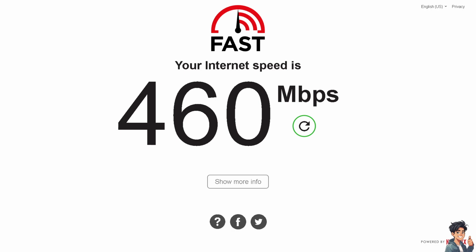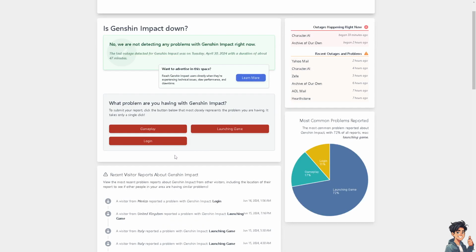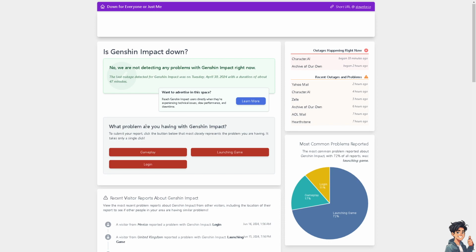The next option that you can do if your internet connection is active and stable is to simply check the server status. Now, you can always verify if there are any server issues or maintenance going for Genshin Impact. You can check the official Genshin Impact website or other social media channels or third-party software like our website to check for any announcement.